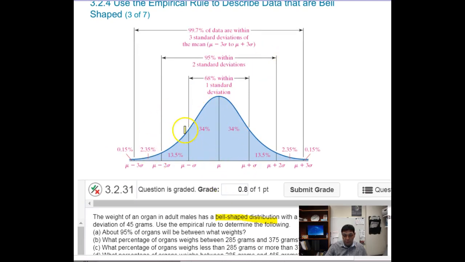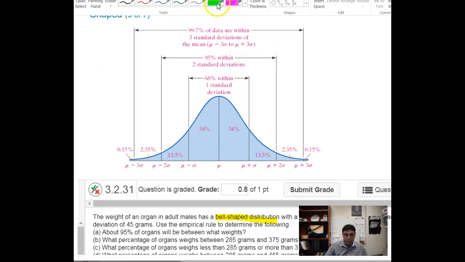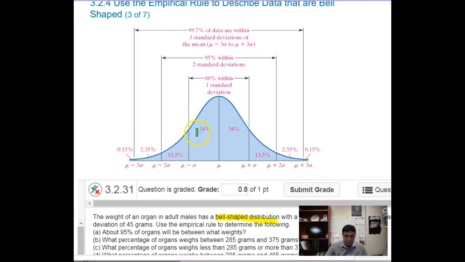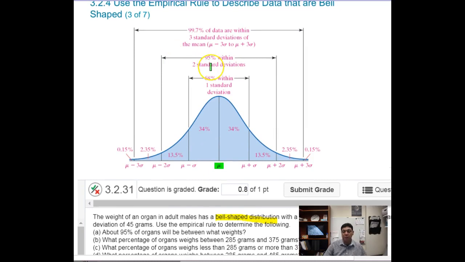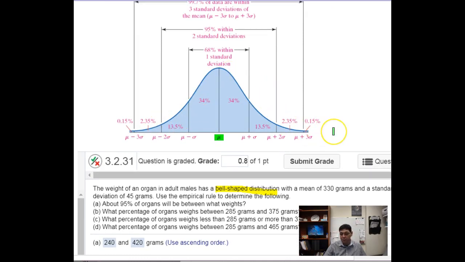From the empirical rule, this outline here represents all of the data, 100% of all the data. If it's bell-shaped, most of the data is going to be in the middle. And when I say most, how much? 68% is going to be within one standard deviation from the mean, either above or below. And so that's what that means. 95% of all data would be within two standard deviations, either above or below. And this is the magic of the empirical rule and normal or bell-shaped data. It always follows this pattern.